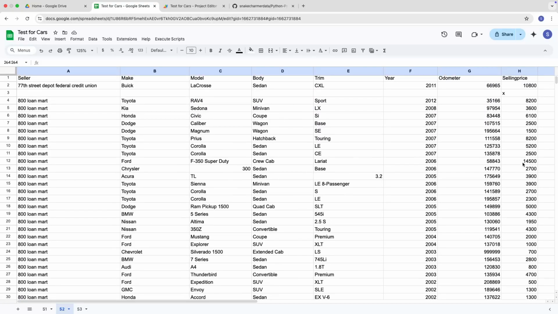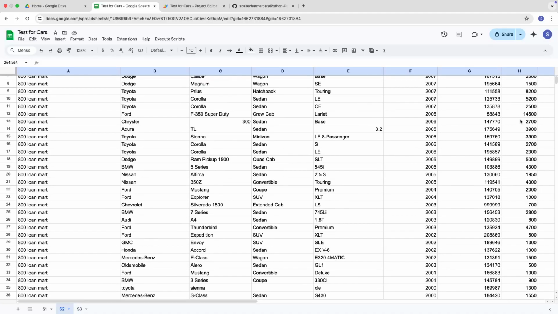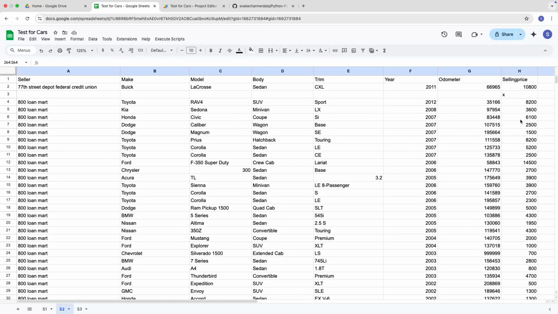If we look at everything above this X, we want it to calculate the sum of the totals in column H above every X. And we want it to insert the total formatted bold red.